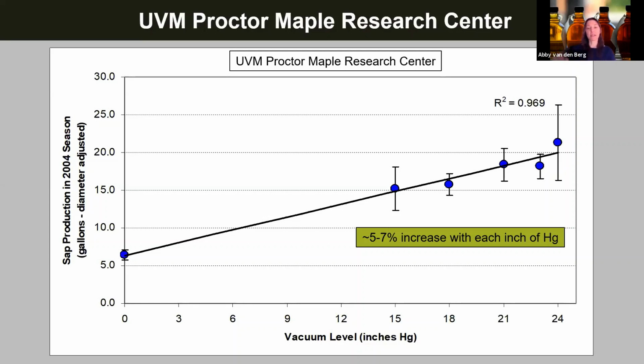This study here only looked to 24 inches, but this continues up to 28 inches. So this is kind of a no-brainer. We all essentially know this, but the key is, of course, it's not the level of vacuum at the pump. If that were the case, then this would all be easy and I wouldn't even have to give a seminar. But obviously the level that matters is the level of vacuum at the tadpole. And so when it comes to using vacuum to maximize yield, it's all about techniques and practices to help us maximize the level of vacuum at the tadpole, or really minimize the difference between what we're getting at the pump and what we're getting at the actual tree itself.